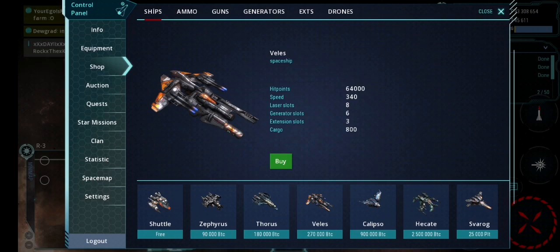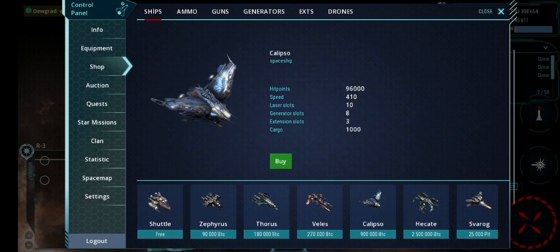After getting Velas, it's faster to grind and faster to do some things, easier, faster. You will have more damage. You can put more weapons, buy them, put them, and so on. After that, don't take this Calypso.